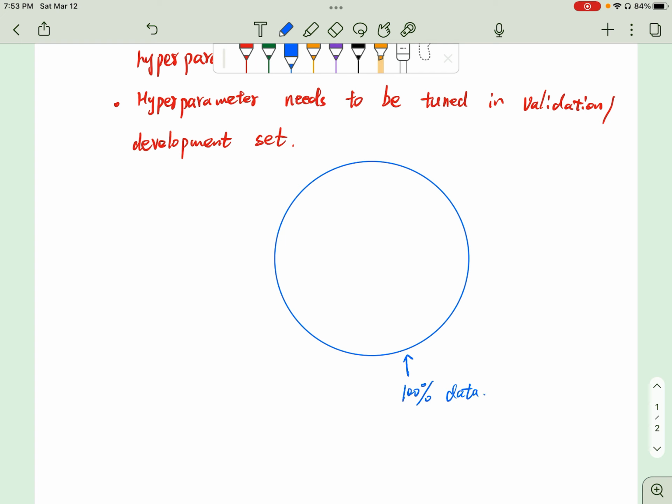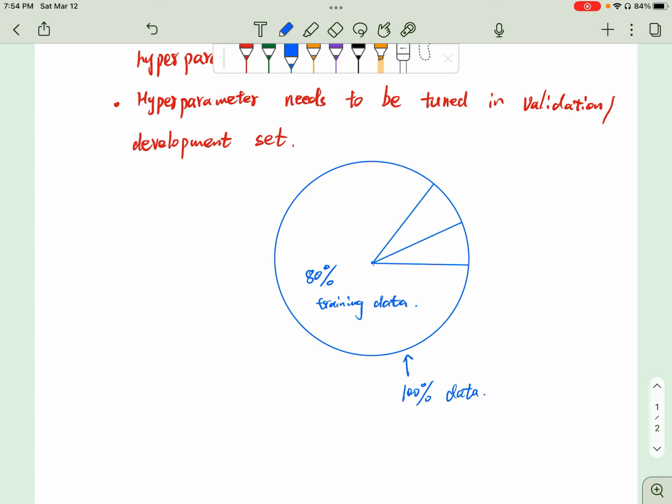We usually split the data first, and we split most of the data into the training data set. Let's suppose we split 80% of the data as the training data, and we have 20% left.